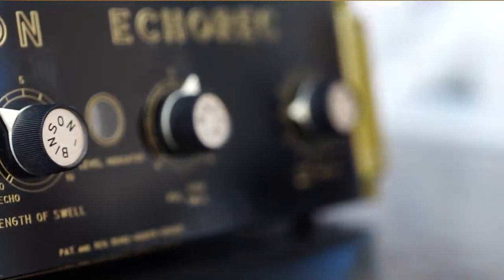Yet there was another name in the delay game, one that, though considerably less famous, arguably reached just as many ears as the Echoplex, having been at the very heart of one of the biggest selling albums of all time. The album? Dark Side of the Moon by Pink Floyd. And the delay? The Binson Echorec.